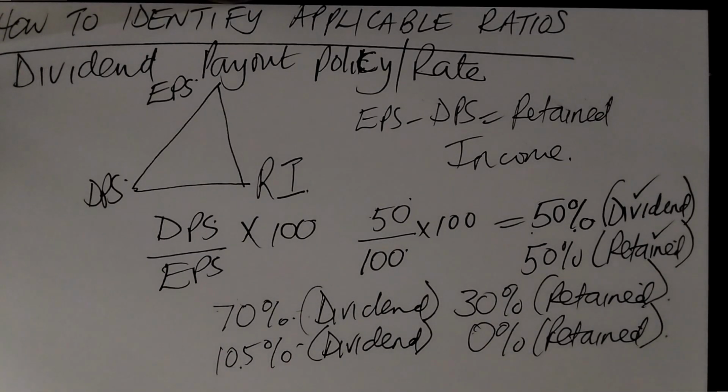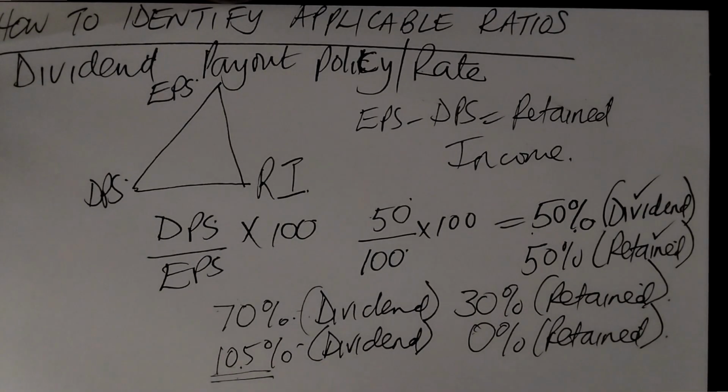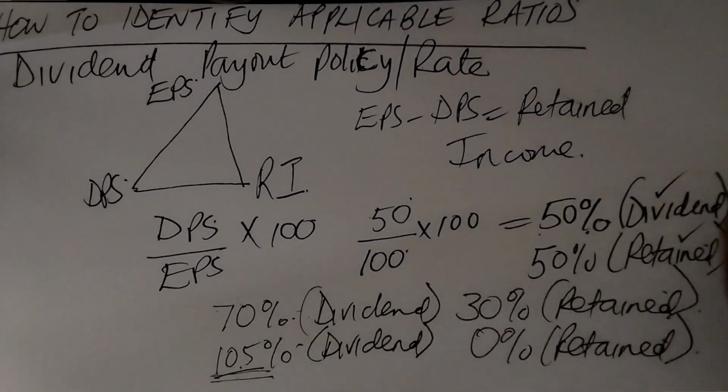So you can have different scenarios here with your dividend payout ratio. You can have scenarios where a part of the earnings is distributed in the form of dividend, which could be 40%, 30%, 50%, 70%, and something is retained to be used in future. Or you can have a scenario where the business distributes all the profit that was made, and actually more, which means they've distributed all the earnings for the year, and they also used earnings from previous years to help fund that dividend.